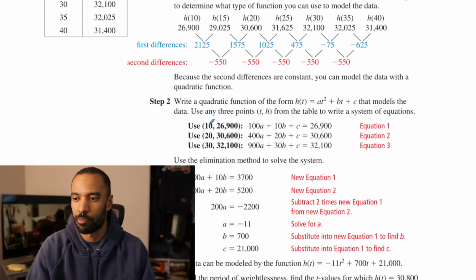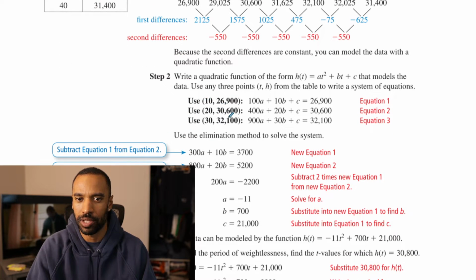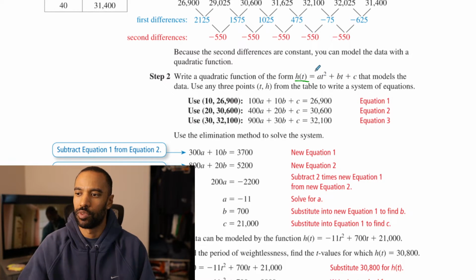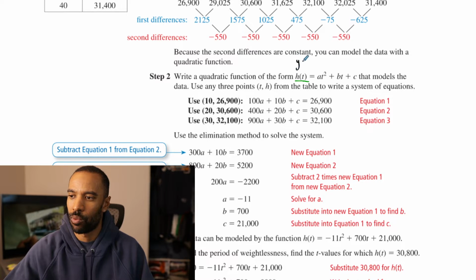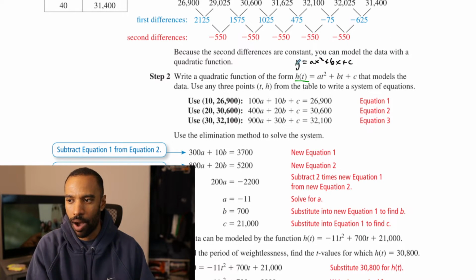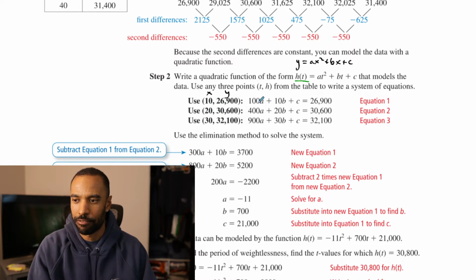So yeah, they're choosing those 3 sets of points, when time is 10 and 15 and 20. They're basically taking the form y equals ax squared plus bx plus c. And our goal is to find out what a, b, and c are in the equation by plugging x, y into that equation. We got an x, y here, here, and here. So plug in 10 for x: a times 10 squared is 100a, b times 10 is 10b, then plus c equals the y value. Then this one, etc., etc.